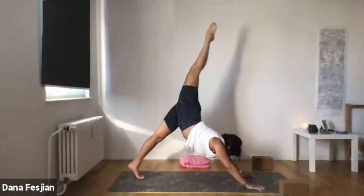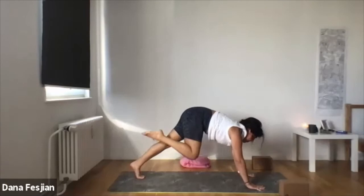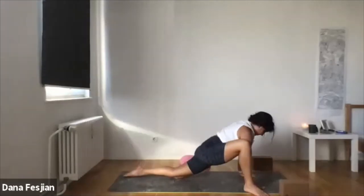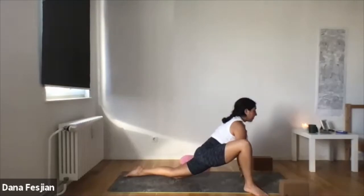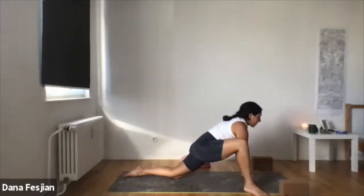Hip can stay open. And this time, exhale, step your right foot outside of your right pinky. And it can kind of be on an angle. We're coming into a variation of lizard. So you're gonna place your back knee down, untuck the back toes, and then just come up onto your fingertips if that feels nice, or you can keep your hands down and take circles with your hips in all different directions.